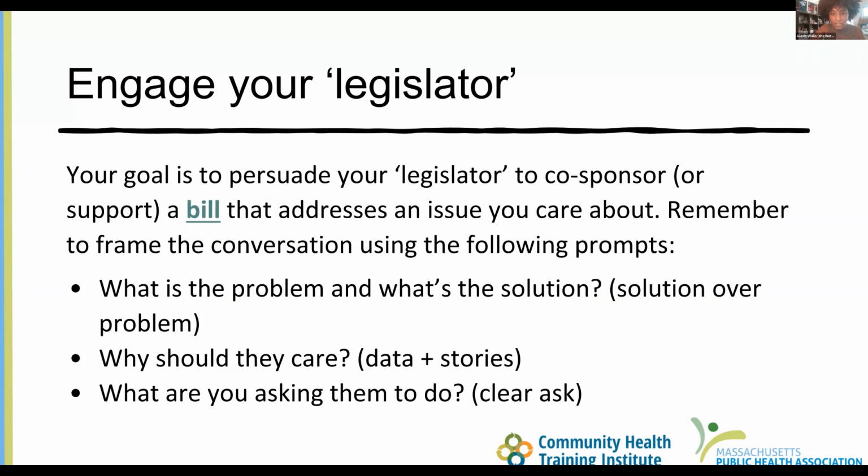So give me a quick second. Here we go. Okay, so I'm gonna put in the chat, and Tanayo just put some questions in the chat for us, which is great, the questions that kind of guide the thinking about your approach to legislators. Okay, so I'm putting in the chat a Google Doc, and that Google Doc actually has those different bills that I mentioned that we're gonna be sort of playing around with today.